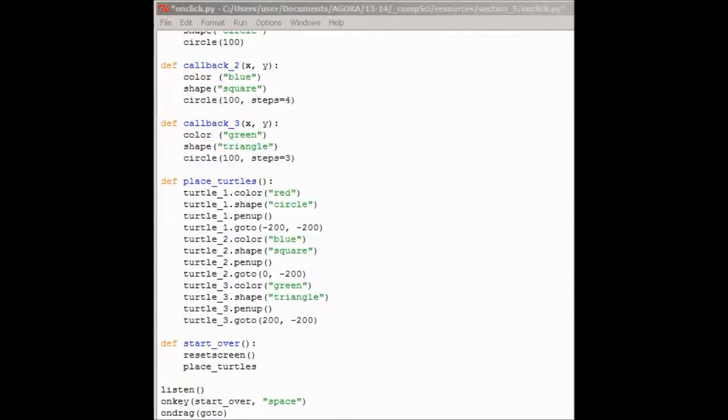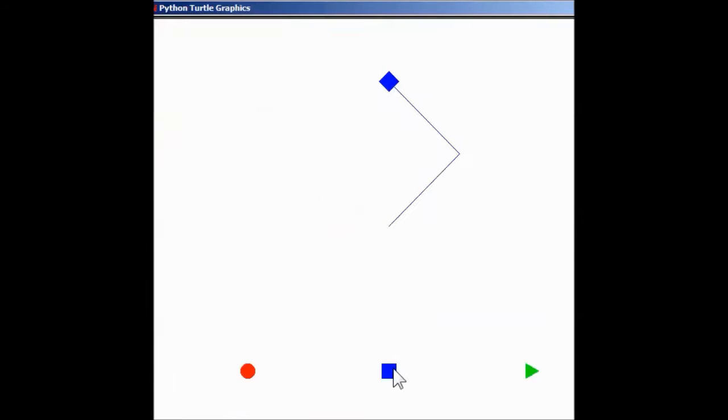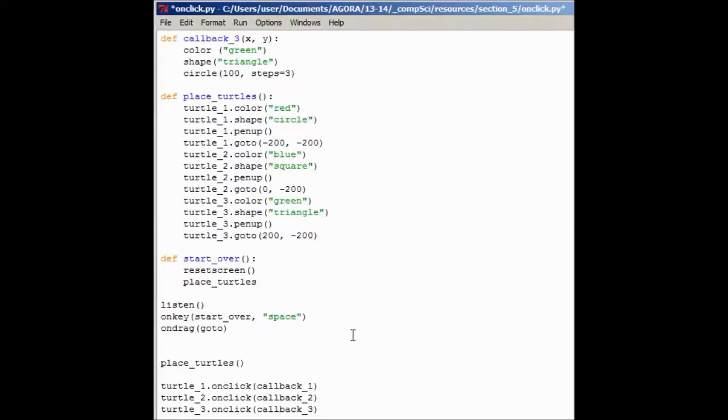So let's try it out, shall we? I'll click my square and draw something. Now I'll press my space bar, and that should delete everything. But it didn't reset. The reason it didn't place my turtles is because I didn't have the parentheses after place turtle, so I better put that in there.